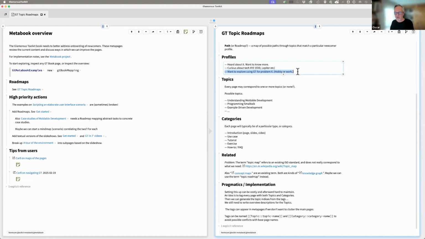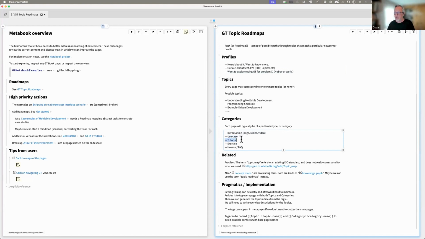Now, depending on who a newcomer is and they're coming in, we want to direct them in the right place. So my idea is the following. On the one hand, we have the newcomers, different profiles of them, and on the other hand, we have a bunch of collections of pages which can be grouped around topics. Furthermore, the pages in the topics are of different kinds or categories. Some pages are introductory pages. They're just sort of defining some terms or showing a video or a slideshow or something. There's some which are an actual use case, showing how we did solve this problem.